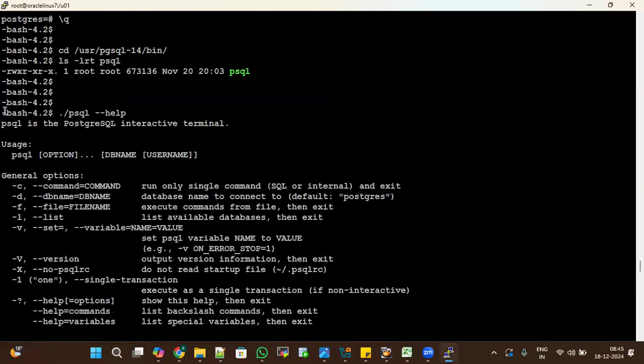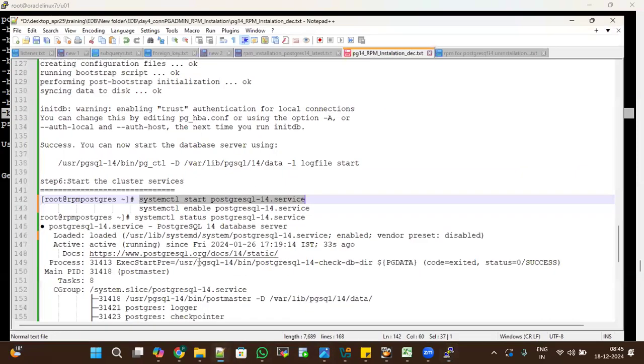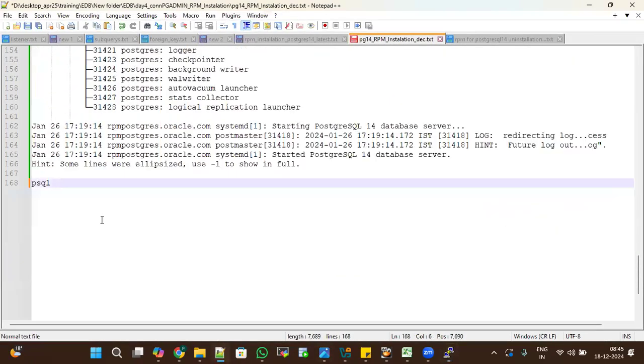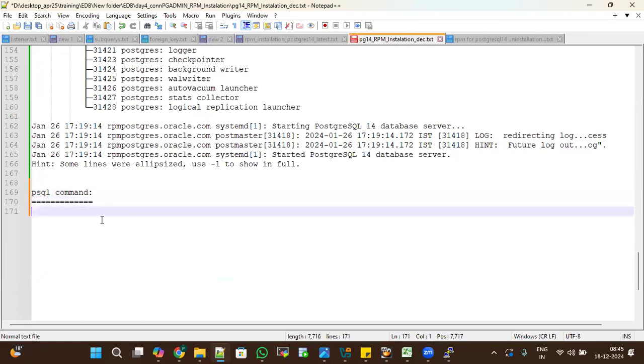Any queries from anyone? In real time, for some validation purpose, they have given some server details. When I check the server status, it is in stopped mode. So I don't know which version is installed on the server. Okay, you want to know which version is installed on that, right? Which version, and I don't know where the data directory location is and all.